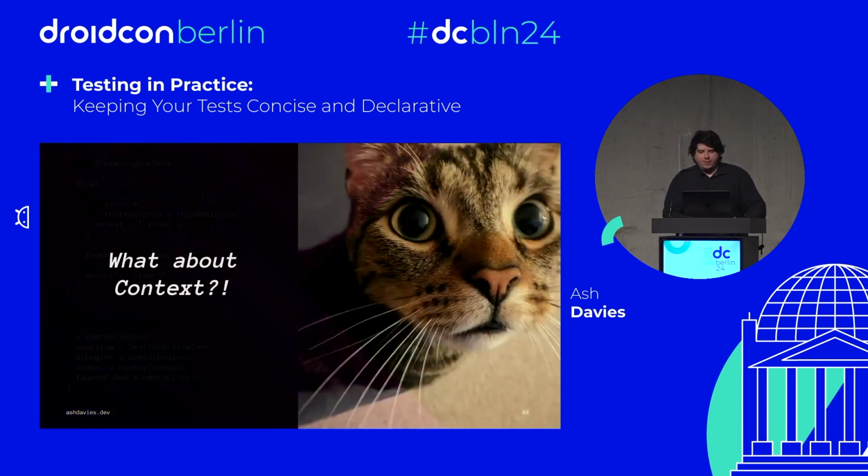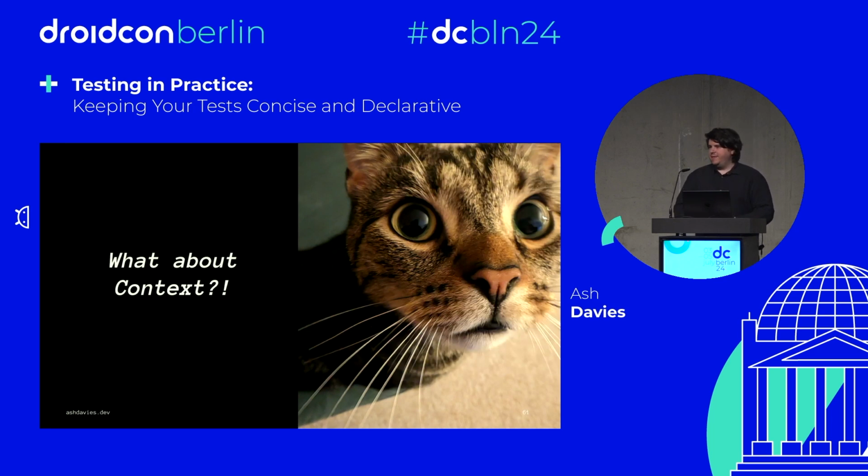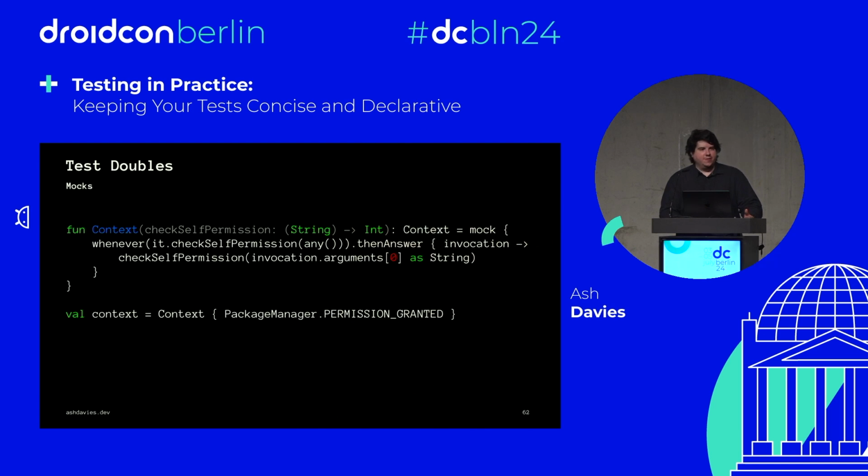But what about context, you might say? If I'm going to fake everything, how do I fake context? That's often a very valid question, because you sometimes get classes from certain frameworks that are difficult to fake or provide different alternatives for. Encapsulation is a really good mechanism here, because you can encapsulate your usage of a mock inside this function that provides only the implementation that you actually require. So all this ugly framework-dependent mocking code is hidden inside of this function, and then you're just calling it as though you would a normal functional interface.